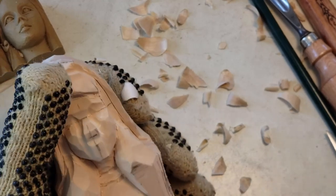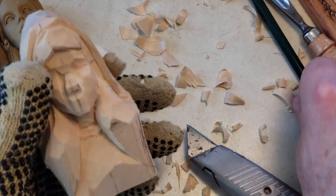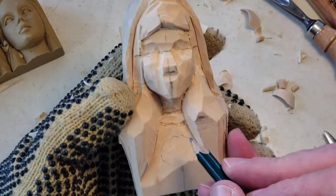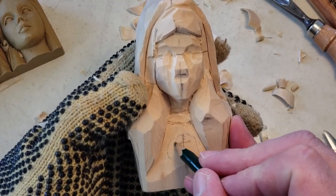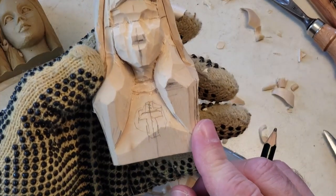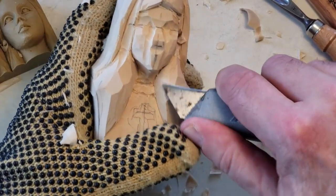I was also thinking about what to do here. I'm leaving this as a little bump. You should have this more concave, of course. But it depends on what you want to do, if you want to put some kind of round amulet, how big, how small, or you can have a large cross. All kinds of things. Like I said, she's European style. You can put just about anything there.